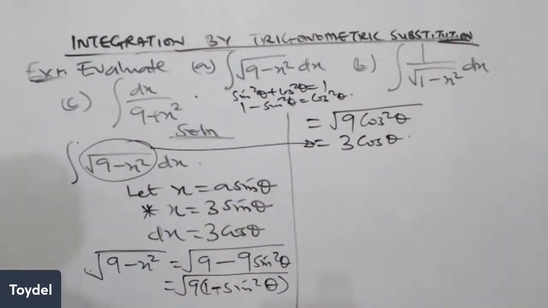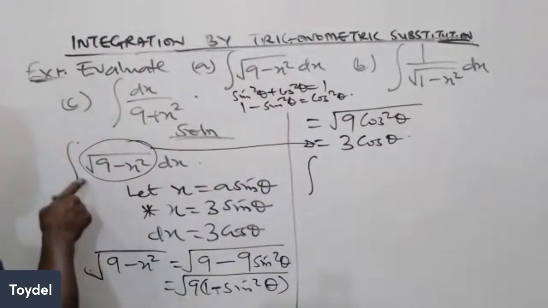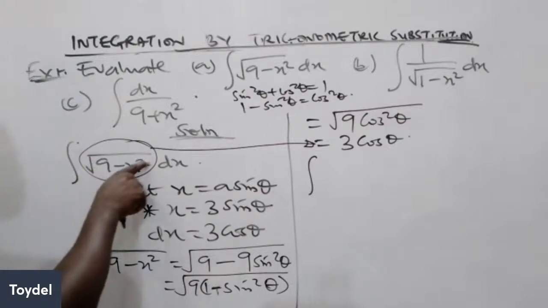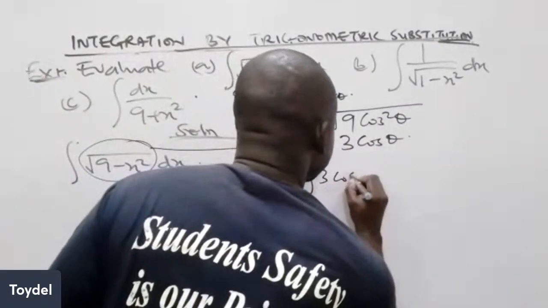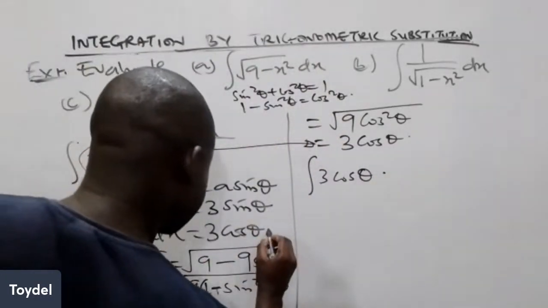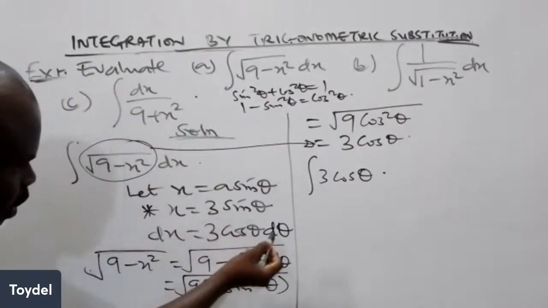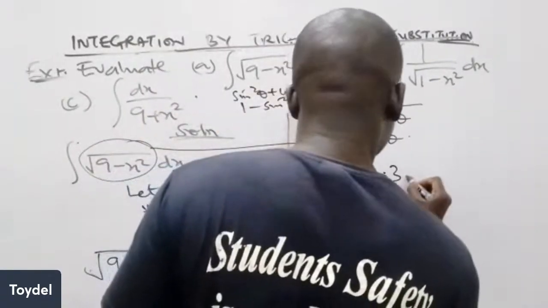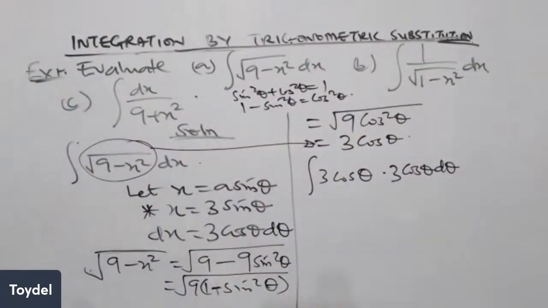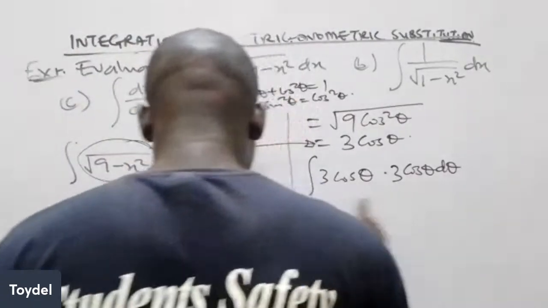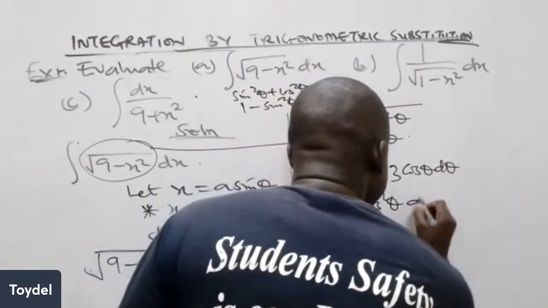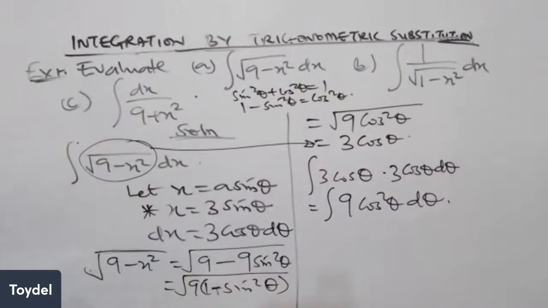So what do we do from there? I'll just go back to the integral sign. The question is the integral of the square root of 9 minus s squared ds. We've been able to rewrite the square root of 9 minus s squared as 3 cos theta, multiplied by ds. When I differentiate, ds is equal to 3 cos theta d theta. So we have been able to restructure the question in this form. I can combine these two to have the integral of 3 times 3, which is 9, cos squared theta d theta.